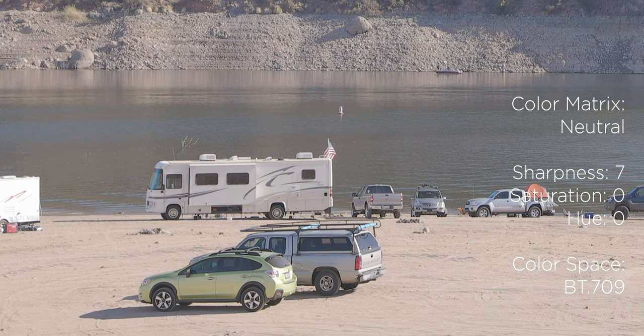Once I punch that sharpness all the way up, it tended to look more like an action camera, drone footage, something that's just a little overly sharp, a little bit too sharp for what you really want. It made it look like a lower end camera. So I dialed that back a little bit.